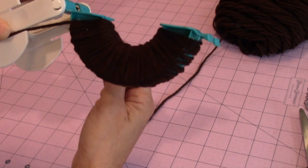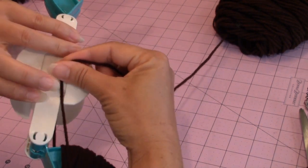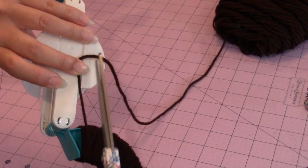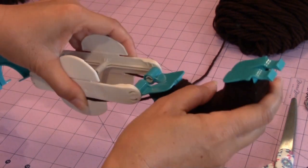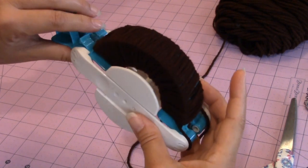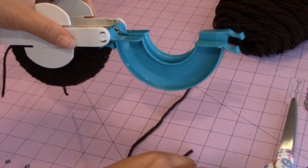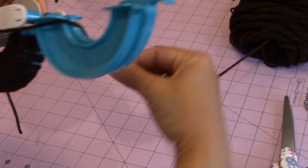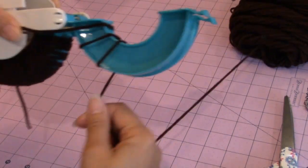Then once you've covered the arch, you're going to end on the opposite side. So you just take and hold it on the opposite side, and then just take and cut the yarn on the opposite side. Then you can take and just fold the arch down and it'll click in place. And then you're just going to repeat the process on the opposite arch, and then just cover the other opposite arch the same way.